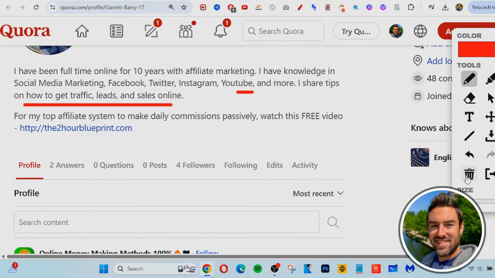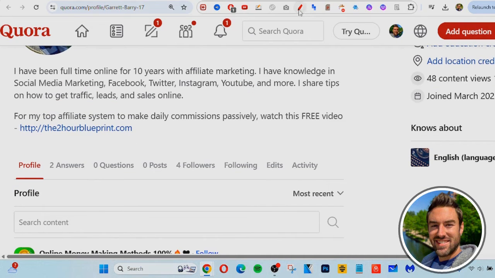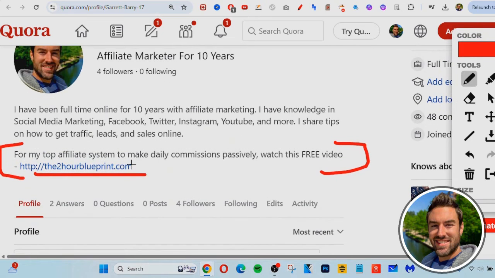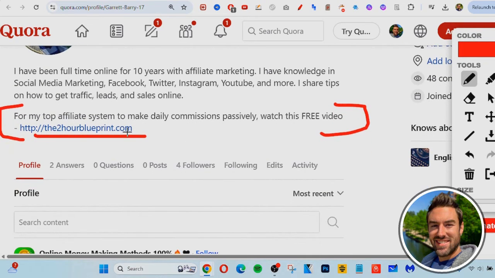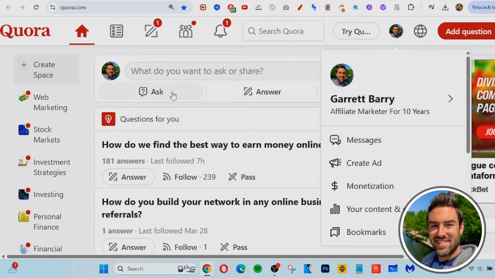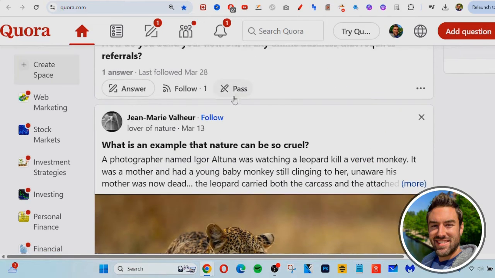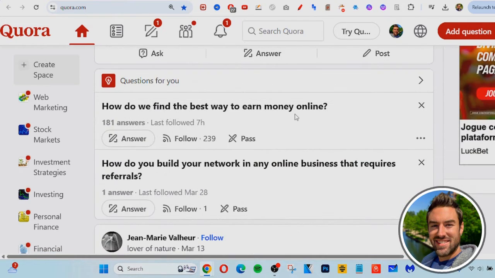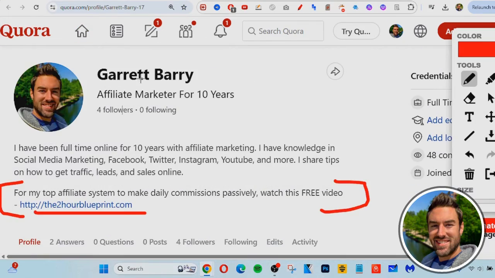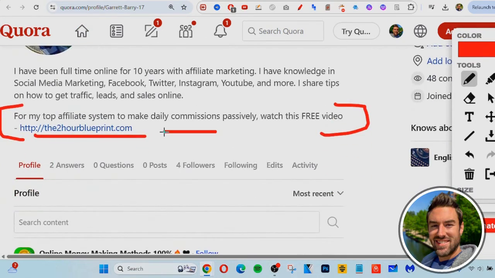And then right here is how we're going to start getting traffic, okay? So we want to actually put in a call to action at the bottom of our description with the link to ideally a funnel if you're promoting a funnel, or if you don't have your own funnel, at bare minimum, an affiliate offer, okay, your affiliate link. We want to put that in our bio. With Quora, when you answer these questions, you can't actually direct link to an affiliate link. Your account may get banned, your answer will get taken down, but we can direct people to go to our bio and then click this link in our bio.